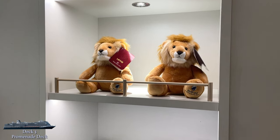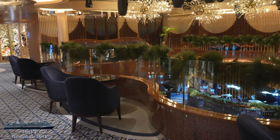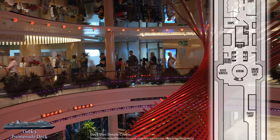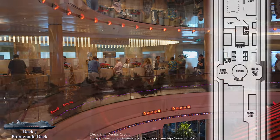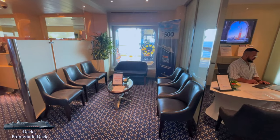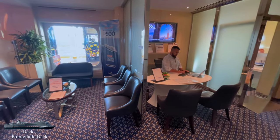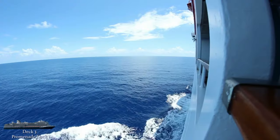I may have gone home with one of these Louis the Lions and also maybe one of these stuffed cruise ships. Across from the shops is the BB King balcony where you can check out the live music from a bird's eye view. Solidly midship now, we return to the top floor of the atrium, where you'll find the guest services desk for any issues, problems, or questions. This space is also home to the future cruises desk — cruise lines always offer perks if you sign up for your next sailing on board, so don't forget to stop by if you know you want to sail again soon.